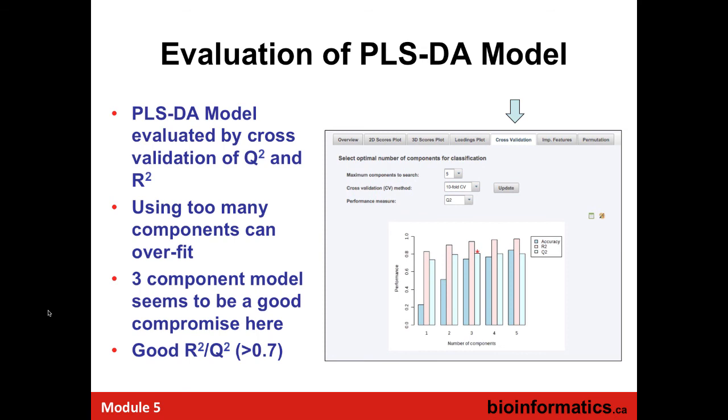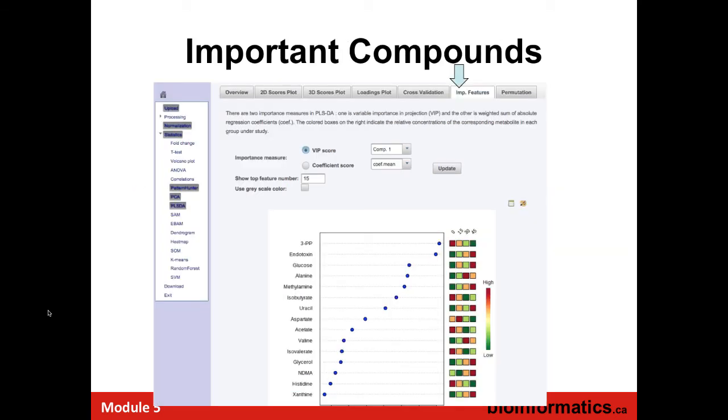And that's quite robust. You can also look at the variable importance plot, or VIP plot, and this identifies the compounds, again, that drive the separation. And once again, we see topping out the list is 3PP. We also see things like glucose and lipopolysaccharide or endotoxin that also drive the separation. The PLSDA in this case is robust. It's identifying many of the compounds we saw through ANOVA and through PCA, and that's a good sign.